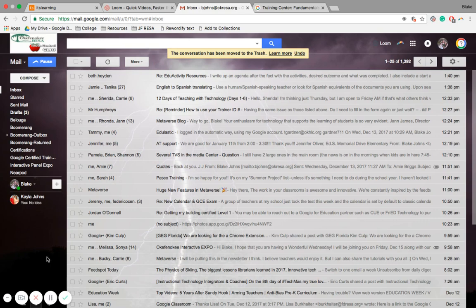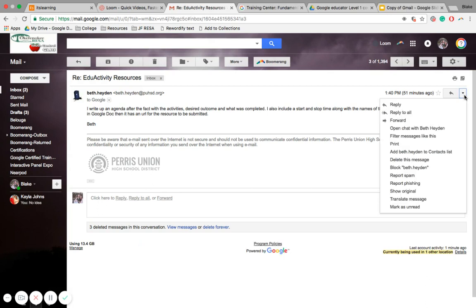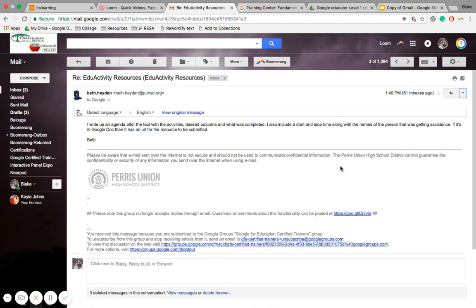So some things that you can do, you can also translate your emails. And to do that, you click more. You actually click on this. You click the more over here, not the more up there. I was clicking the wrong place. You click the more over here. Then you actually scroll down. You click translate message.